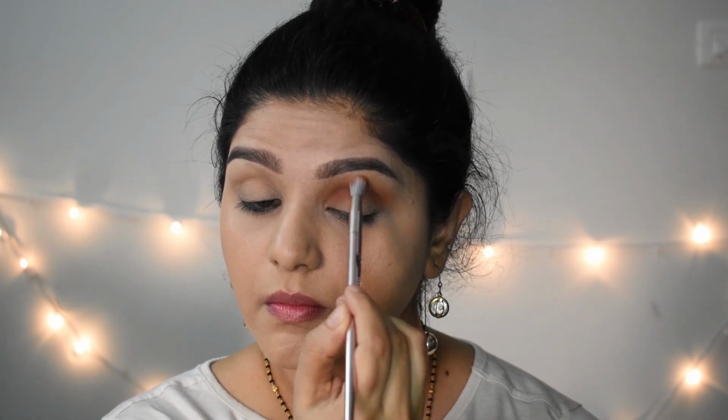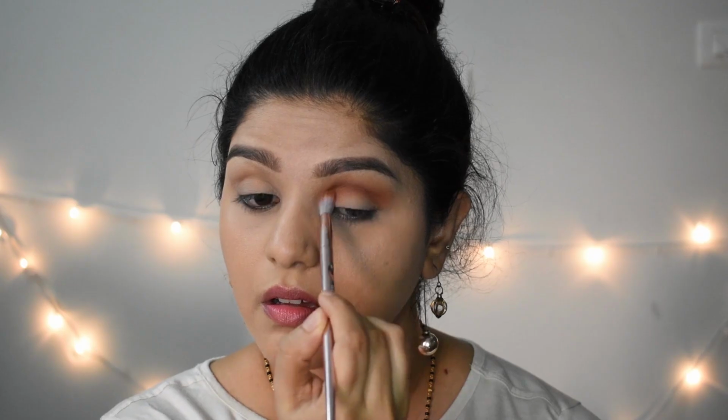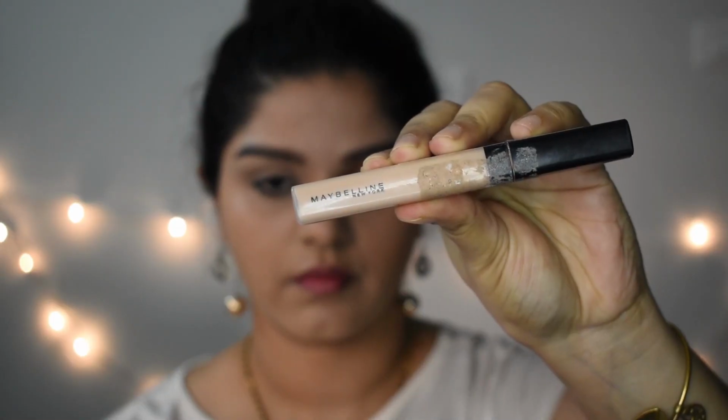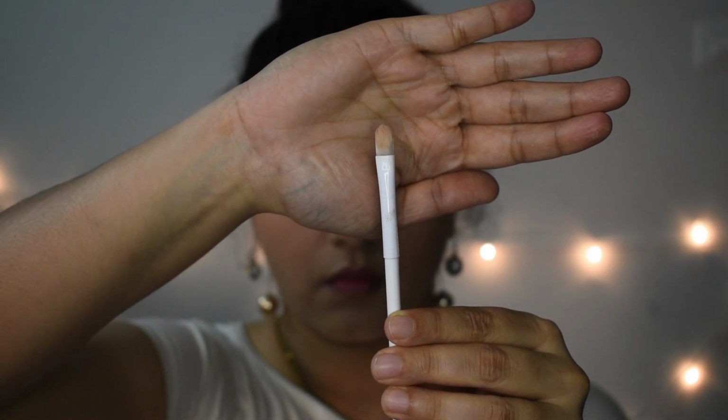Repeat the same step till you get the intensity which you desire. I'm going in with the transition shade again and blending all the shades out to ensure that there are no harsh edges and the blending seems clean and neat. Next I'll be cutting my crease with this Maybelline concealer and this concealer brush from WetnWild.